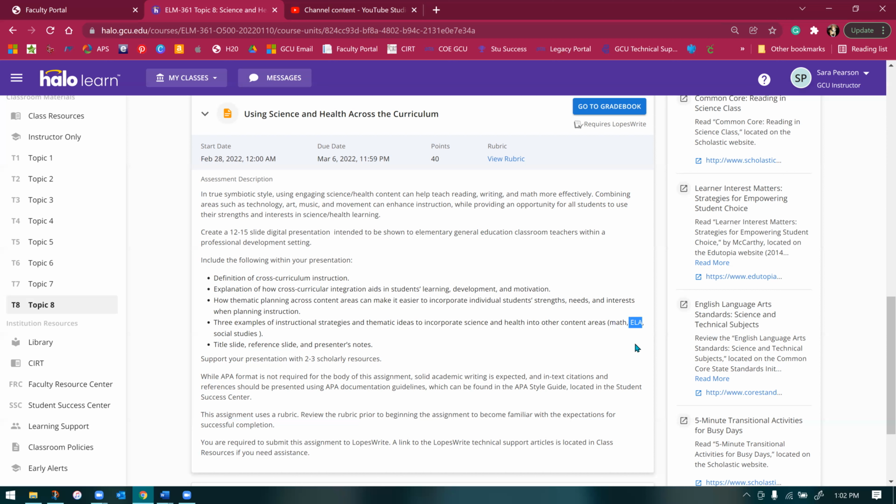ELA, okay, that's easy. What are we going to read about? I could read about different musical instruments and their history. I could learn or read about different places and their famous instruments that they use, or I could read about how sound is produced in my science textbook. I could incorporate some of those ELA skills.